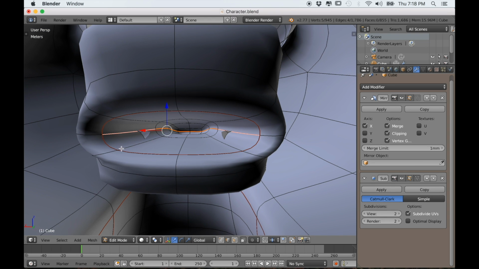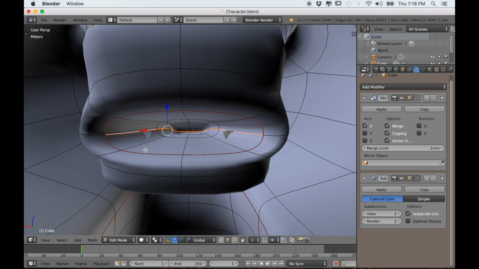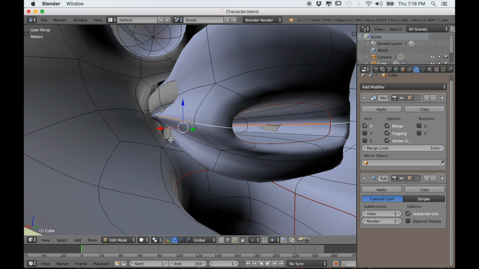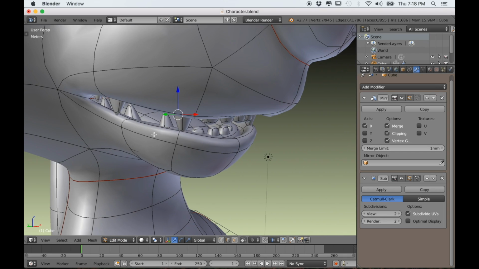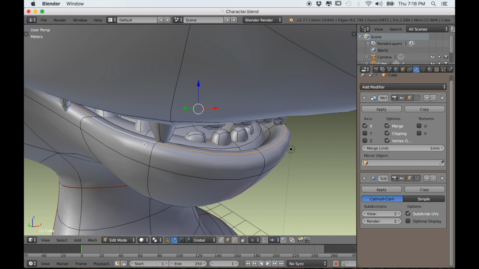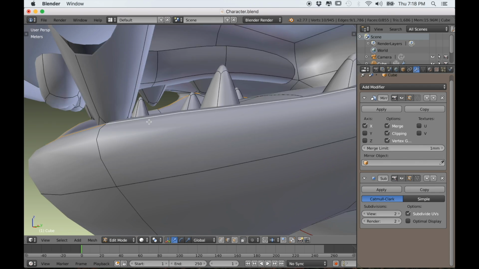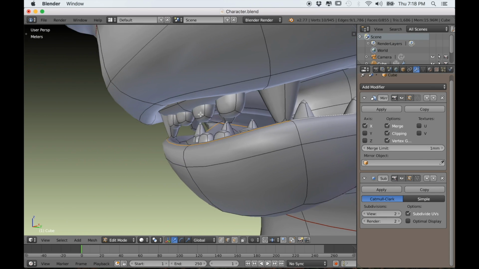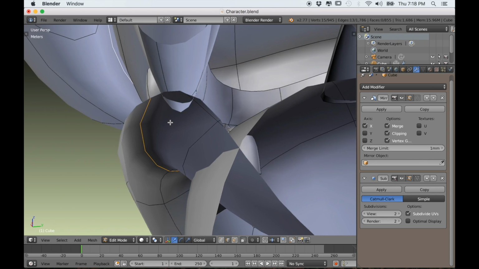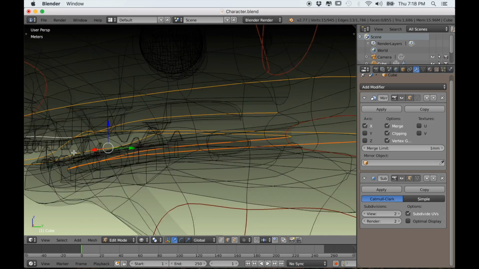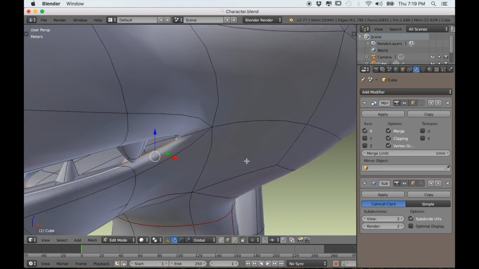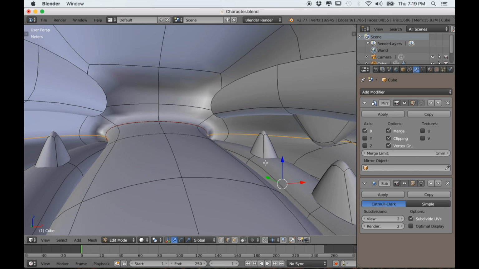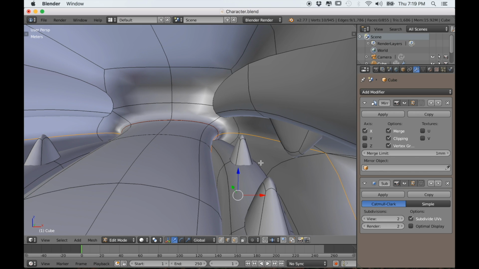So we'll add the seam there, and maybe do the same thing for the whole mouth in general, just run a seam along the side. And then select these loops on the inside of the mouth. It's a little tricky to decide which ones. No, there should be two edges that connect in the mouth, which would be a better place to mark those seams.